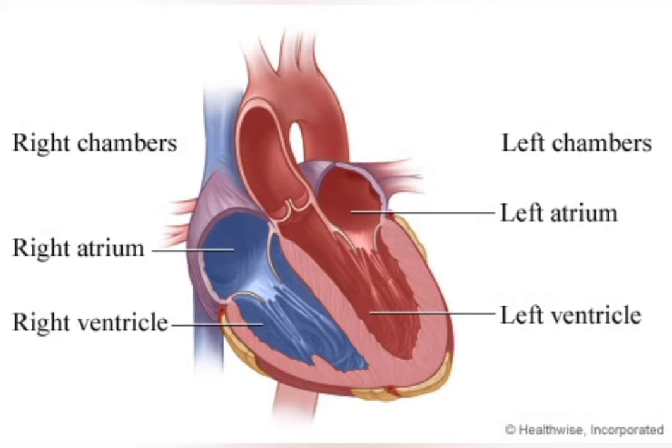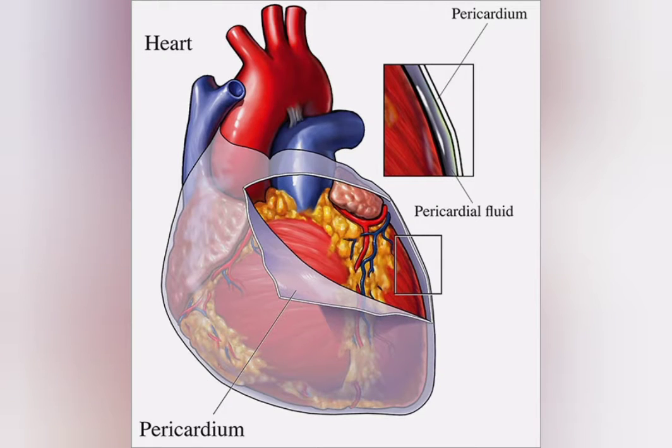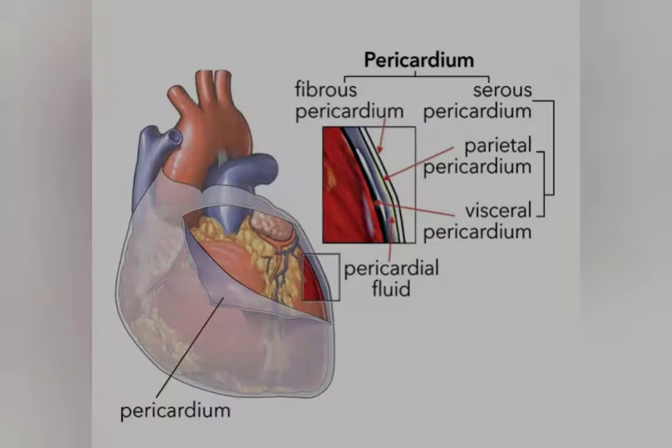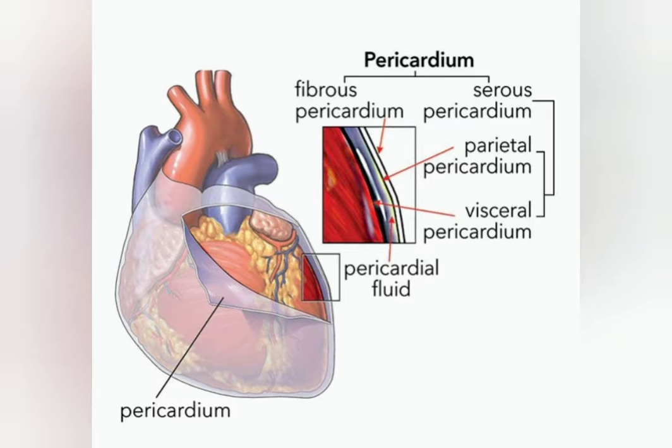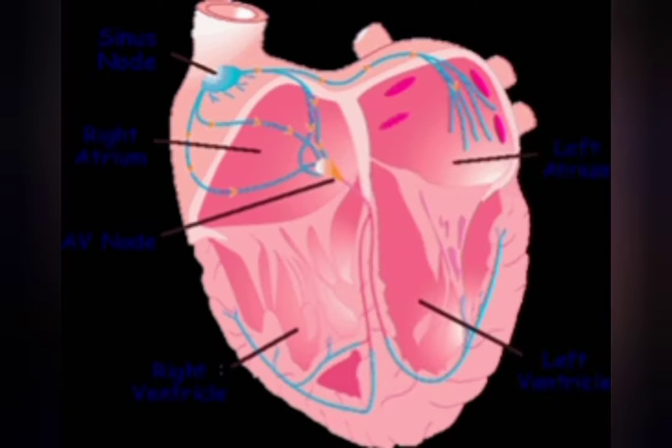Heart can be divided into two segments, the right side and the left side. Right and left side both has two chambers, the atria and the ventricles. The atrium and ventricle of the right side is called as right atrium and right ventricle respectively. The atrium and ventricle of the left side is called as left atrium and left ventricle respectively. The main function of the heart is to pump blood to every part of our body to supply oxygen.